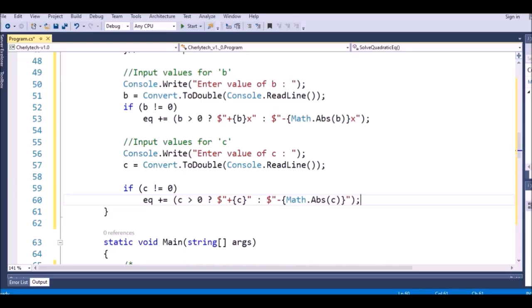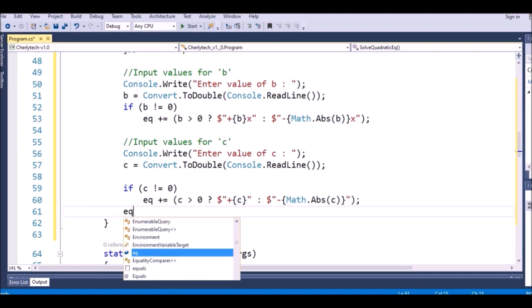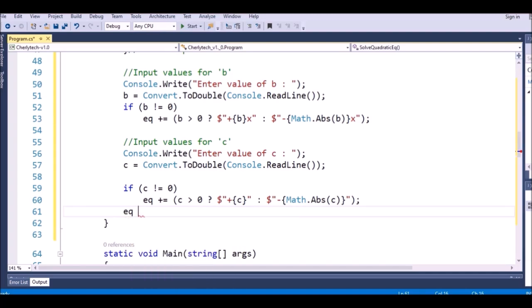and after that we will have the equation eq plus the sign for equal 0.